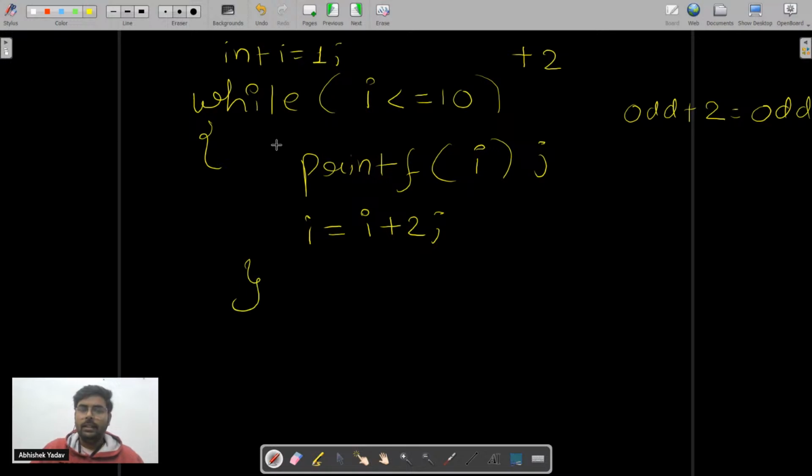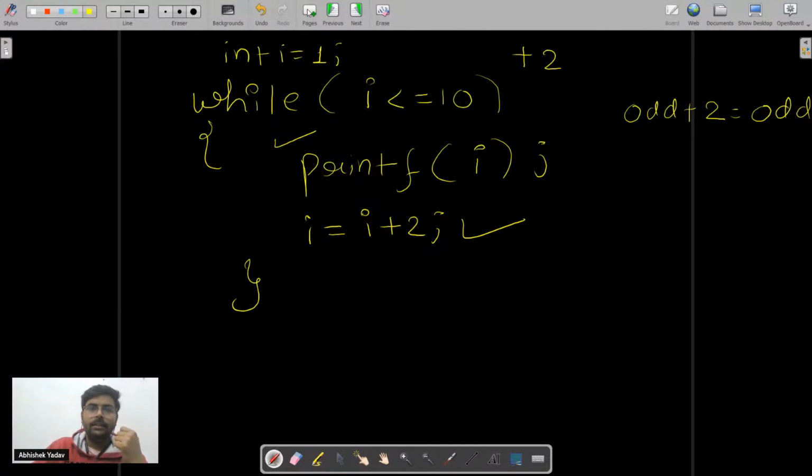So without using an if condition, I am printing the result here, right? So you can increment the value of i 2 times, 3 times, 4 times. It is up to the problem statement. Okay, so now everyone is getting the point, yes or no? While loop is clear, right?